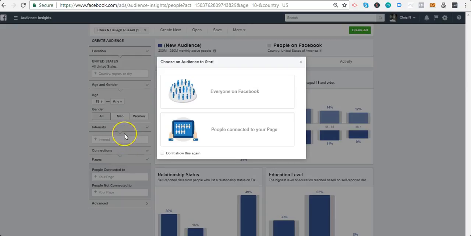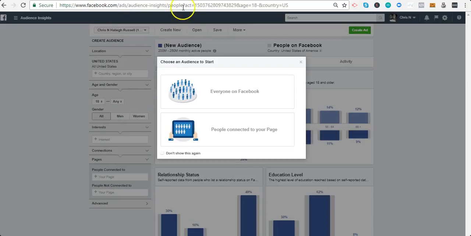Couple things here. This is assuming you already have a business Facebook page set up. If not, make that your first priority, to get yourself a business page set up for yourself as an author. Okay, so if you use a pen name, make sure you set it up under that pen name.